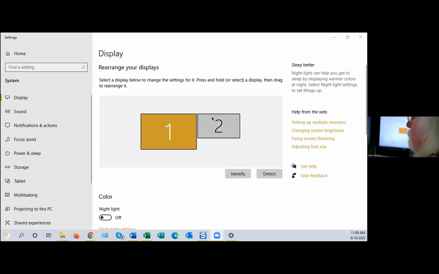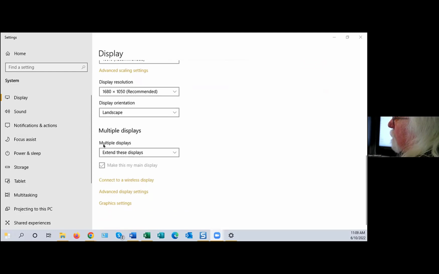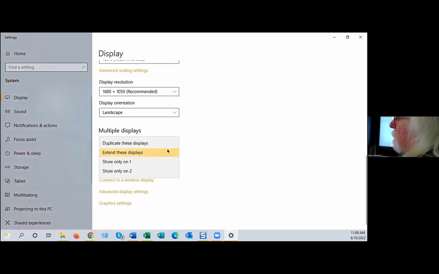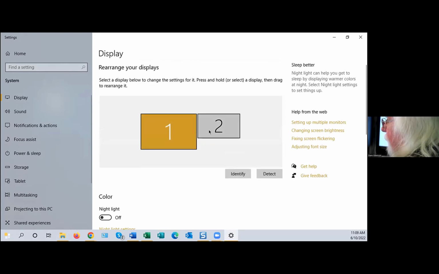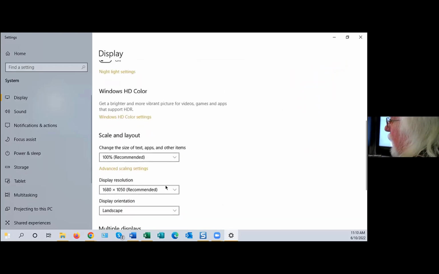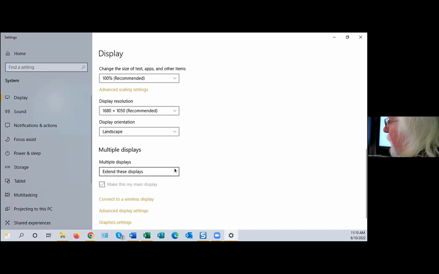For starters, note that when I changed my multiple display setting from duplicate to extend, at the top of the screen I now see my two different monitors listed. So this shows me that Windows is seeing two different monitors. And again, I did that by using extend these displays as the option under multiple displays.